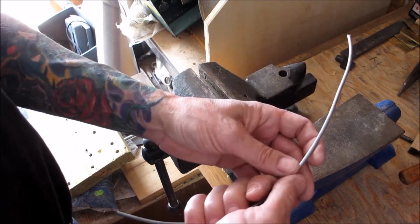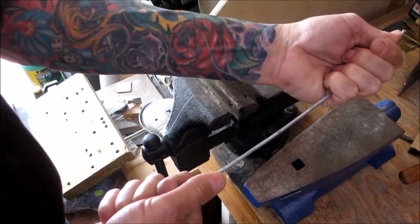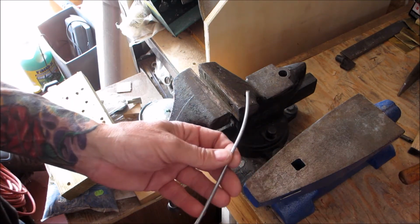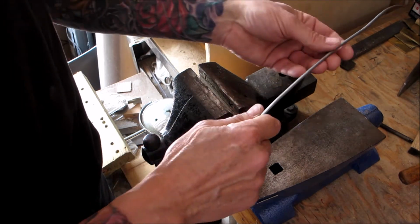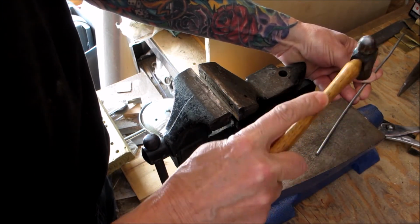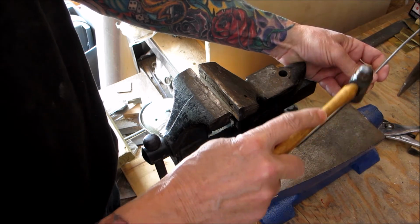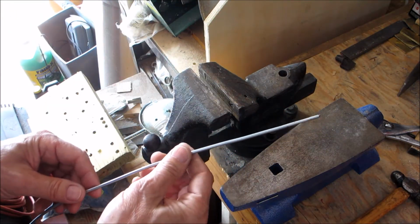Just a tip, the longer the piece of wire is, the easier it is to straighten out. So you want to try to get it as straight as you can. When you start getting to the end like this, you could put that in the vise and straighten it. Or if you have a little anvil like I have here, you could place it down on the anvil and hit it. Roll it around. You can get a pretty straight piece out of that, okay?